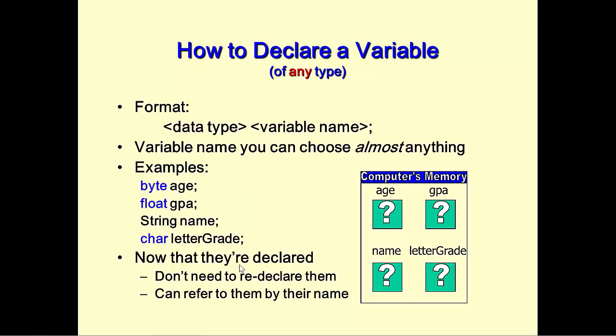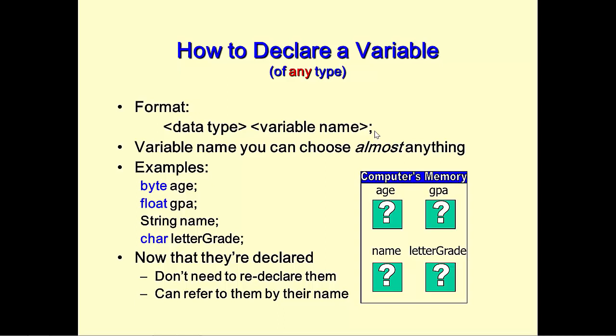So how do we declare a variable? Whenever we want to open up a chunk of memory, we're going to use this format that you see right here. It's going to be the data type that we want, and we have to give the variable some kind of identifier or a variable name, followed by a semicolon here on the end. And remember, semicolons, you're going to get a little bit confused when you first get into it, but a semicolon is at the end of a single statement. And that'll make more sense as time goes on.